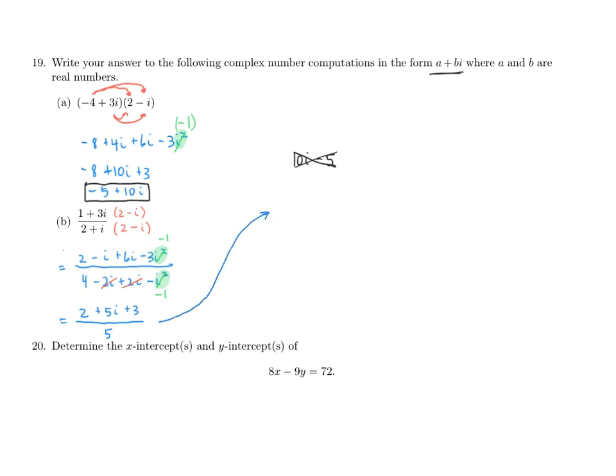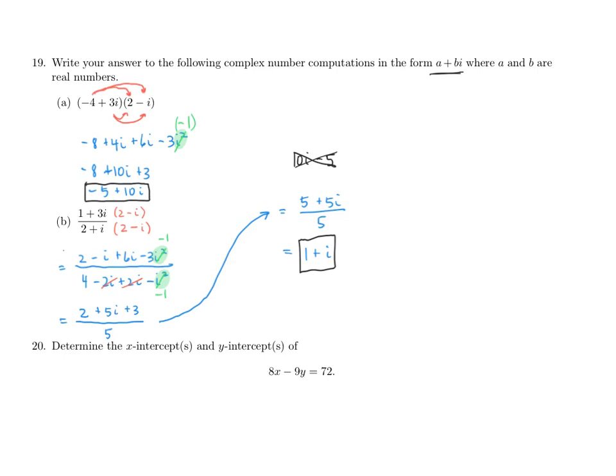I need to combine my real parts on top. So 2 plus 3 is 5. So I'll have 5 plus 5i all over 5. And now everything is divisible by 5, so I can reduce to 1 plus 1i, which you don't write the 1 in front of the i. It's understood to be there. So 1 plus i. And that's it. So for this one, you have to remember the setup. What you're really trying to do is get rid of the i on the bottom. You do that by multiplying by the complex conjugate when you have a complex number on the bottom.